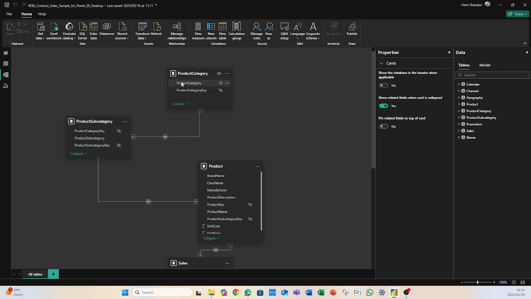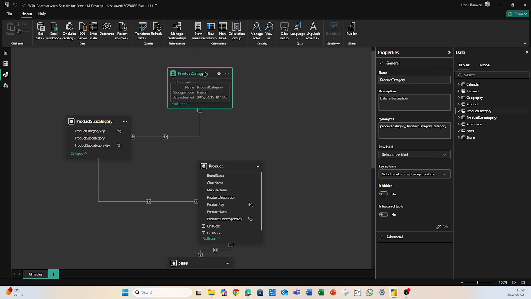So here we have product category, and a one-to-many relationship exists between product category and product subcategory.